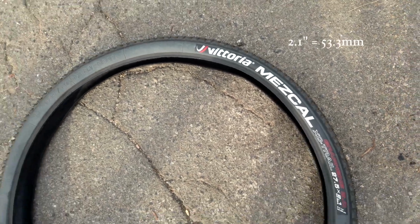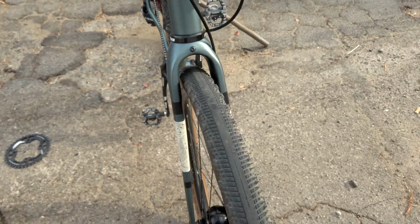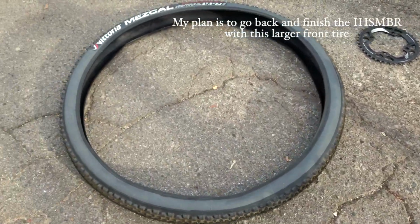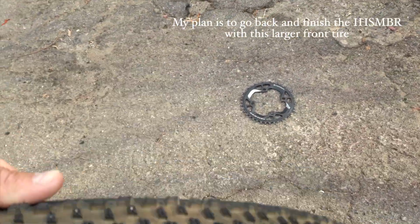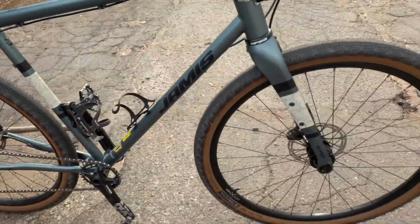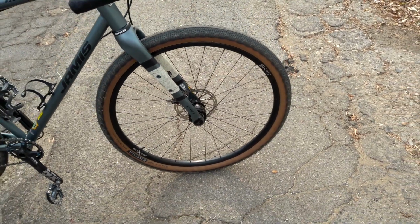It's a 2.1 size, and it was able to clear the forks, maybe by like 1/8 of an inch on each side. It was really quite close, but I did ride it for a day or two, and it did clear, and my plan is to squeeze this 2.1 up front. It's got a really nice tread pattern for gravel or cross country. So I'll have a 47 in the back, and then I will have a 2.1 in the front. I want to get as much air volume in the tires as possible.